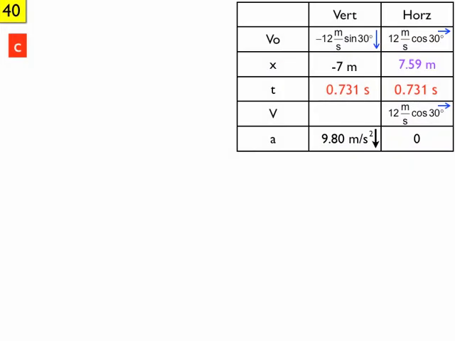Final question. Find the vertical final velocity using the vertical givens. So again, I'll make a statement telling what I'm attempting to do with the math down below. So to find that final vertical velocity, I need to find the open space in the vertical column. And to do that, I need an equation that uses my givens above. So I actually have a couple equations I can use. I'm going to choose to use the VOAT equation, V equals V naught plus AT.